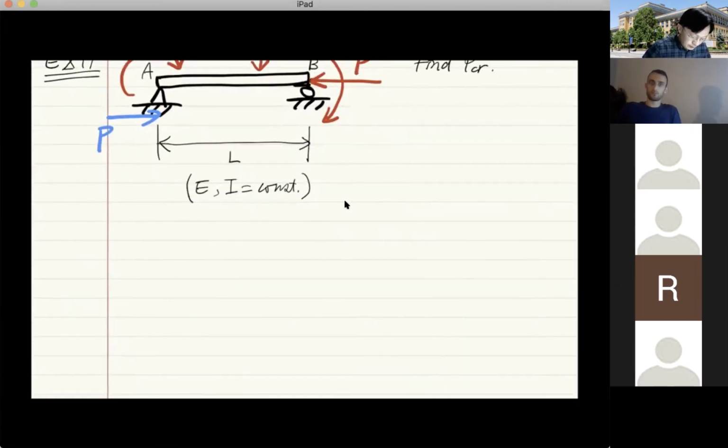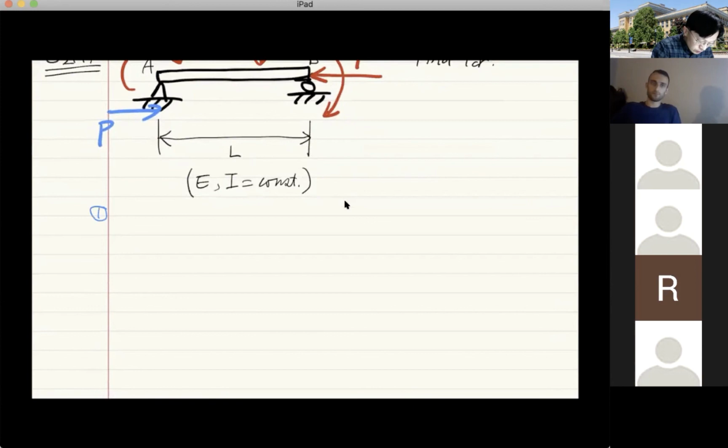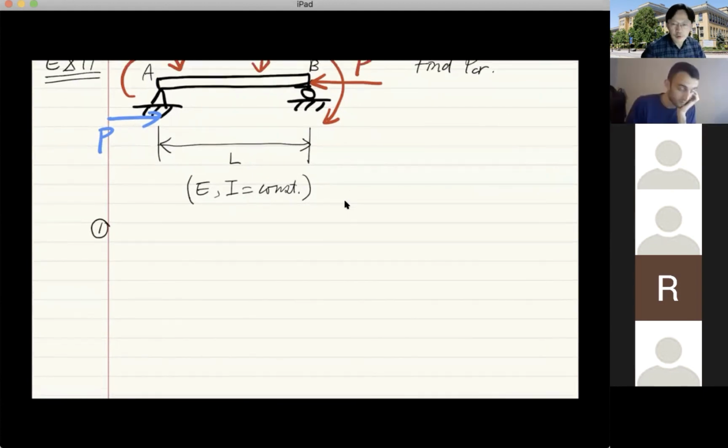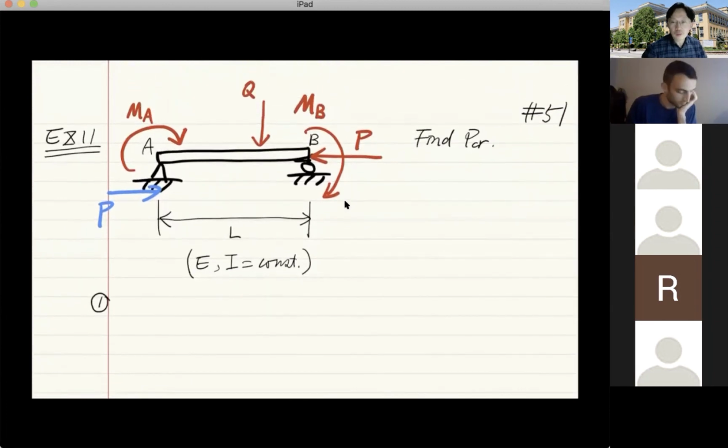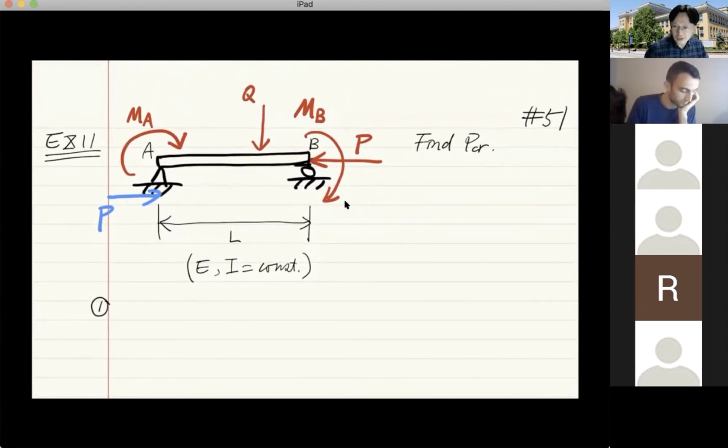Now, we can start with a few steps. Probably we will not be able to finish this problem, but we should be able to find the expression of deflection. That's very easy. So first of all, before we draw the free body diagram, let's find all the reactions here. Here we have summation of horizontal forces equal to 0, and of course we did not consider the axial force here. Do we have vertical reactions in this problem?